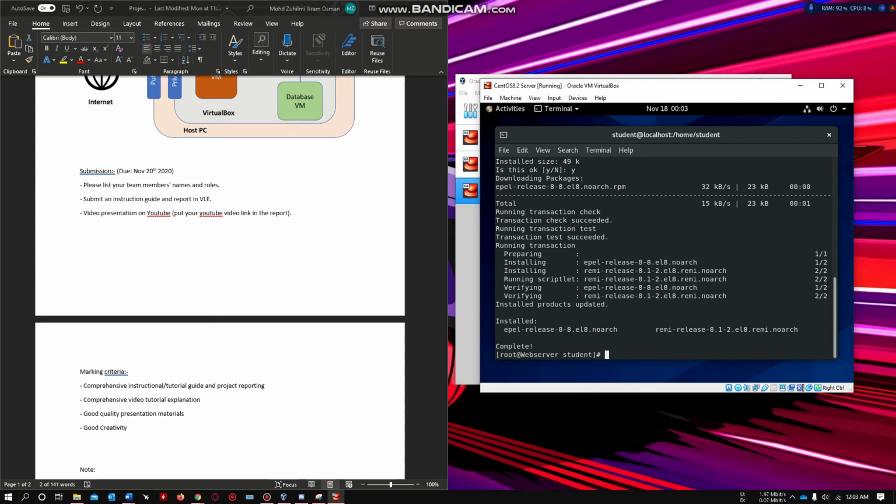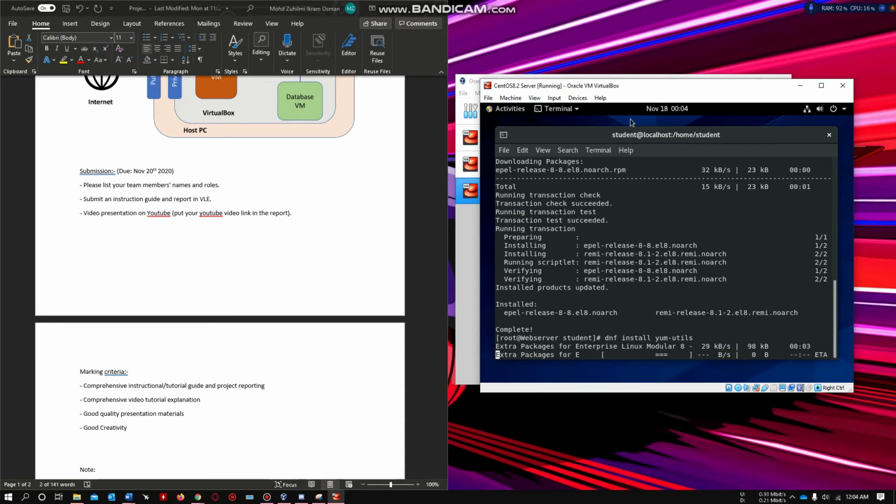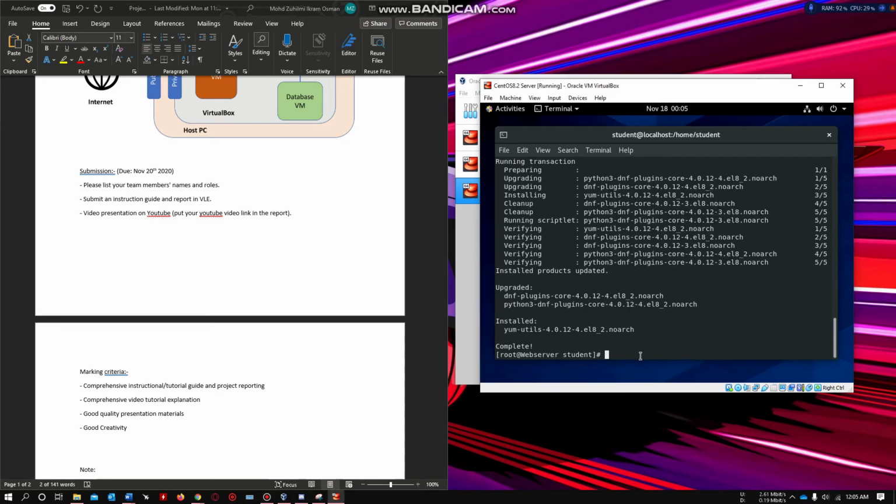So to install the yum-utils package, you have to type install yum utils. After we install the package, we have to enable the module stream.